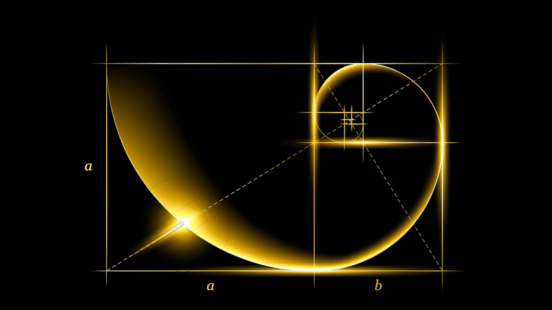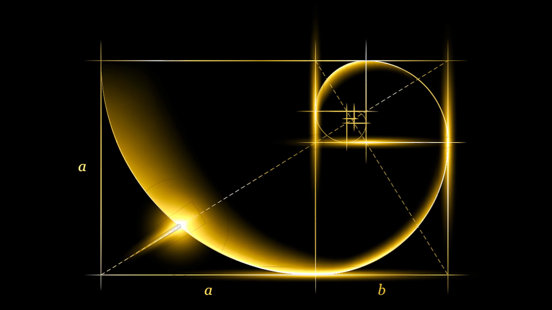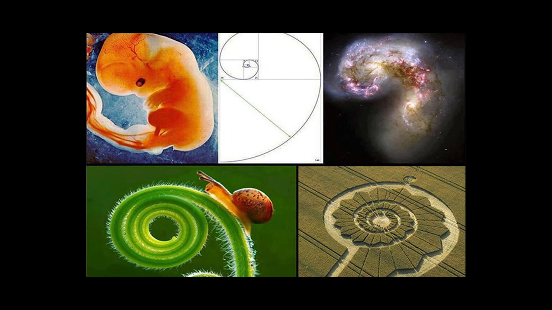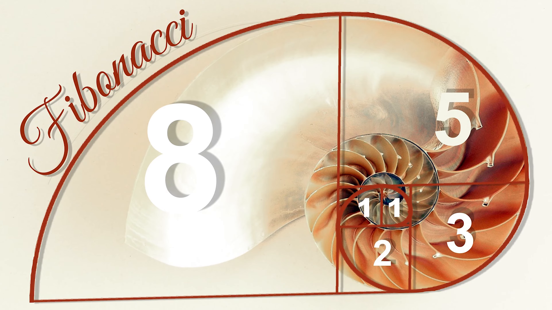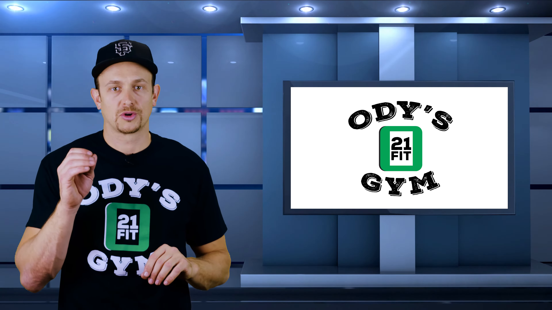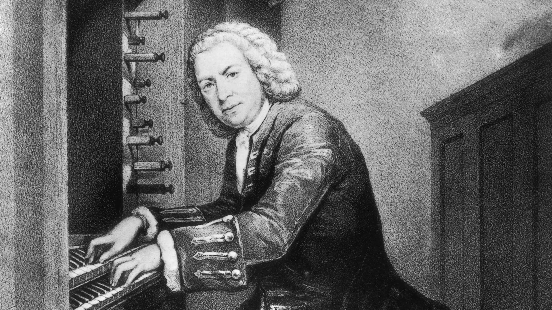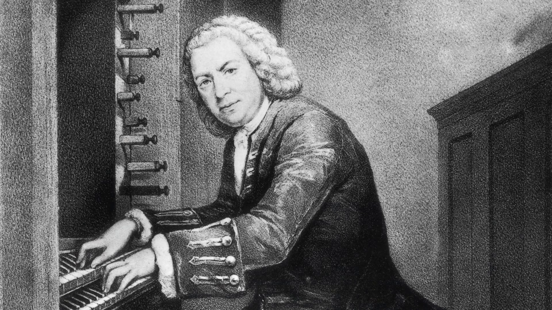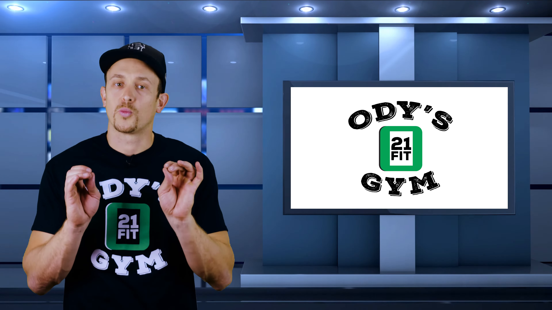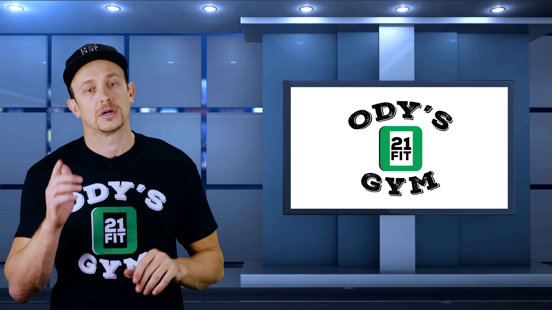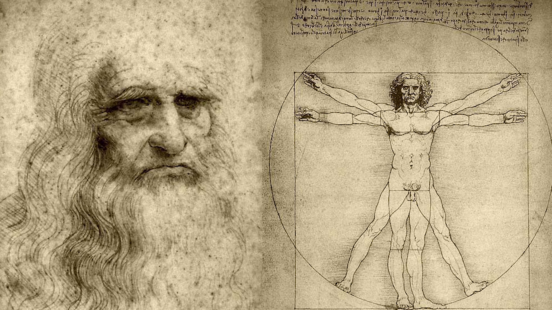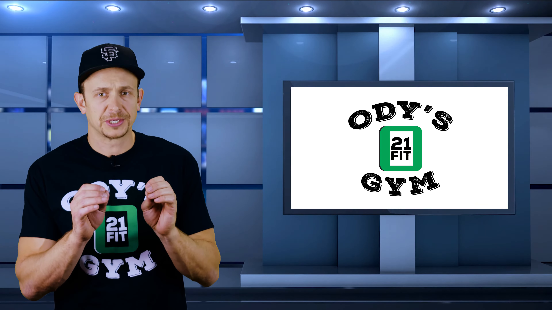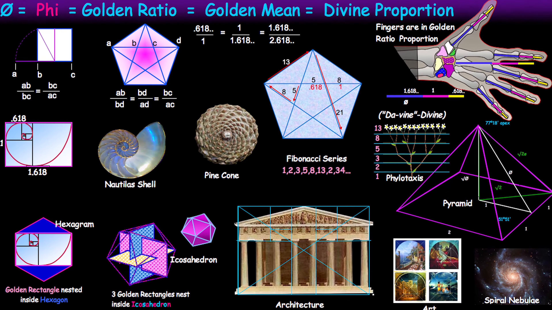The golden ratio is literally around us at all times, and few people are even aware of it. It is found in nature, in the way food and flowers grow, in pine cones, nautilus shells, fractals. It has been utilized by some of the world's greatest musicians. Johann Sebastian Bach created rhythm that utilizes the golden ratio, which is highly appealing to the ear with a resonation that has a powerful effect on the mind. It has been used by artists like Salvador Dali and Leonardo da Vinci to create magnificent paintings and sculptures. They measured the body with such precise accuracy by using this mathematical phenomenon.